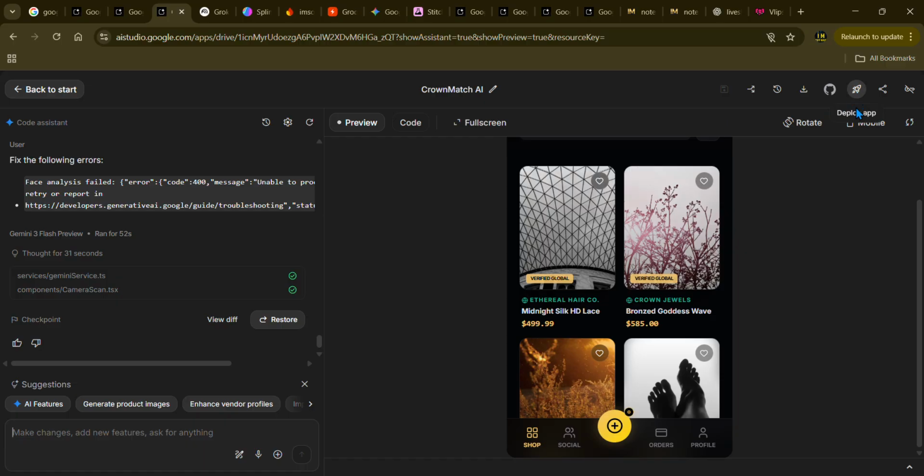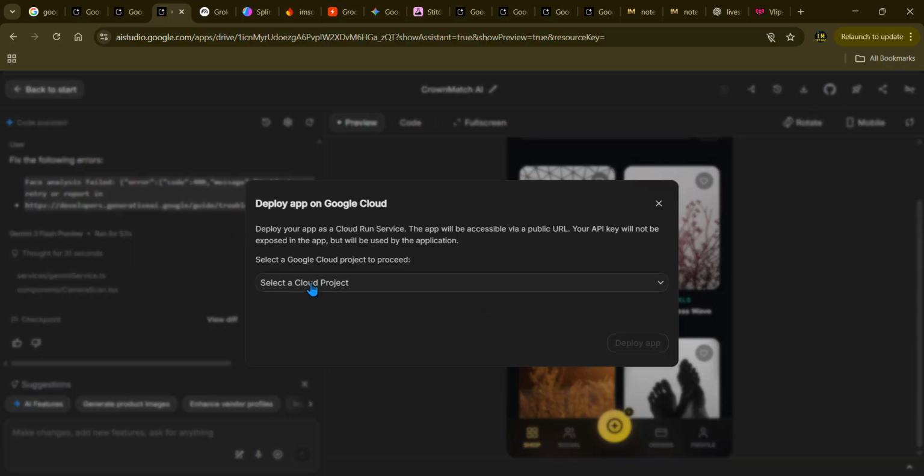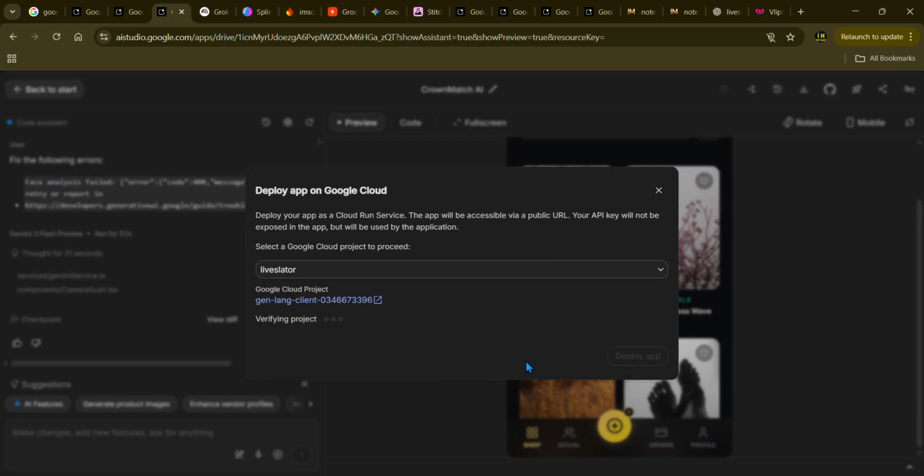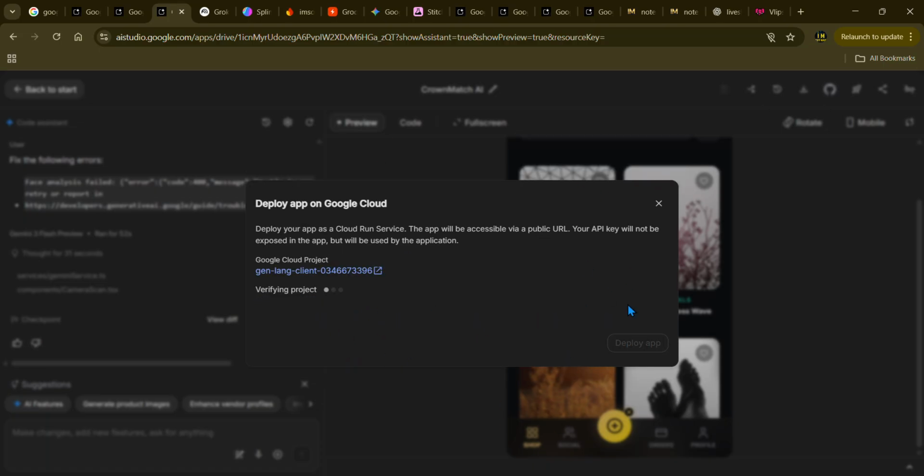Even if it shows here deploy this app, for example, right? And you select a cloud, you're going to deploy this, right? And you have a link, let's say that. But then there's some work that you have to understand.